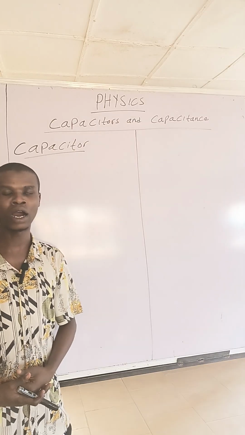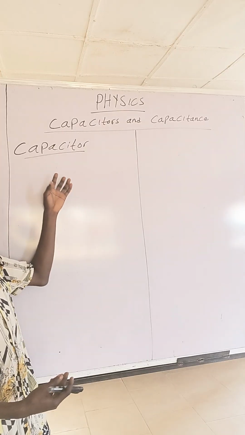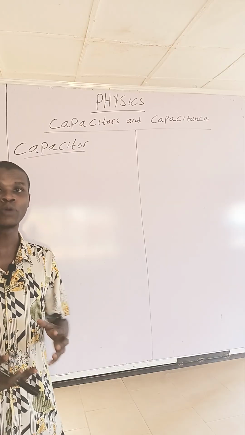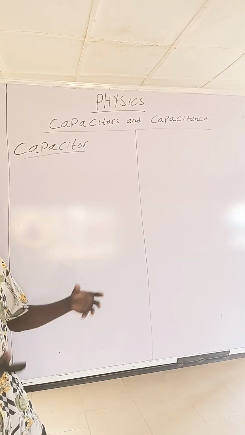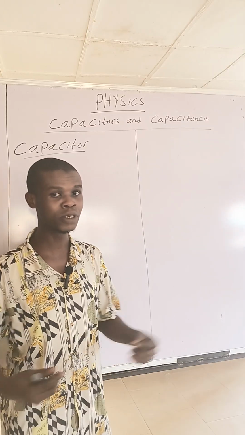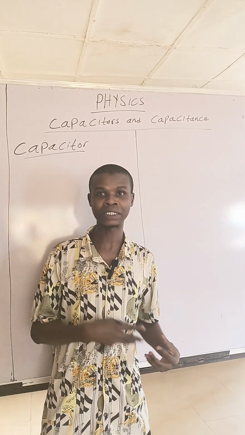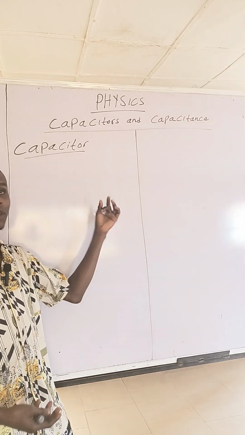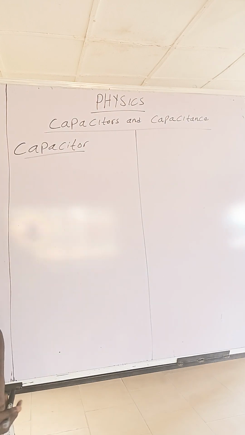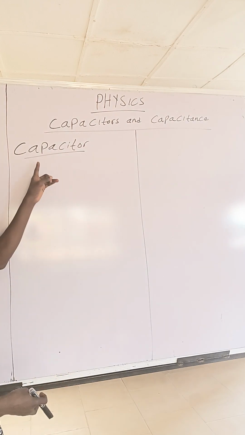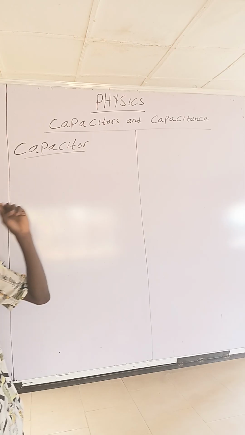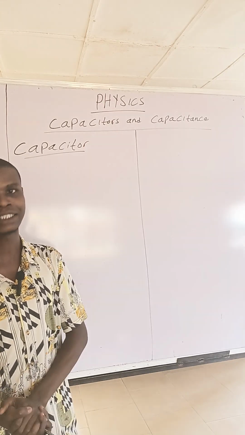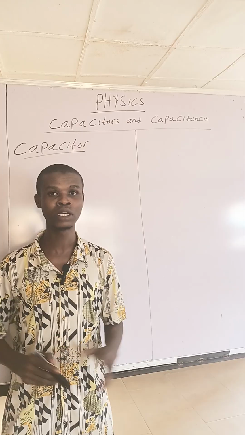For instance, in our electric torch, and even in our cell phone, we have a component that stores electric charges. If you charge your phone and observe that the percentage does not increase, what is faulty there? We say it is a component called a capacitor. Even our touch lamp can have this problem. Once a capacitor is faulty in our electric appliances, you can see the appliance is affected.